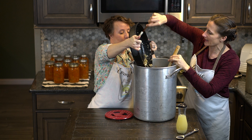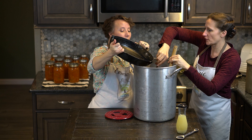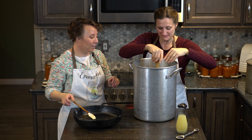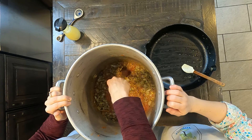Anytime you're canning it's a really good idea to scrape things down because it's amazing how much can get wasted if you don't. The first time I was with my neighbor — she is a fabulous canner — we were canning some jam and she was so worried about scraping every little thing. And I thought, is it really that important? But then when I saw how much more we got out — sometimes you can get a whole other jar, especially if you're doing the half pint. Sometimes you get two full ones with just what you scraped off. So go ahead and mix your tomatoes and your onions together and we are going to heat this up on the stove.